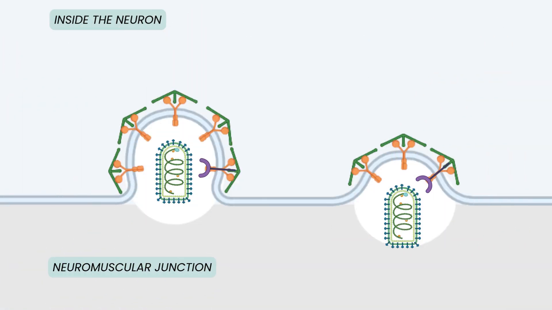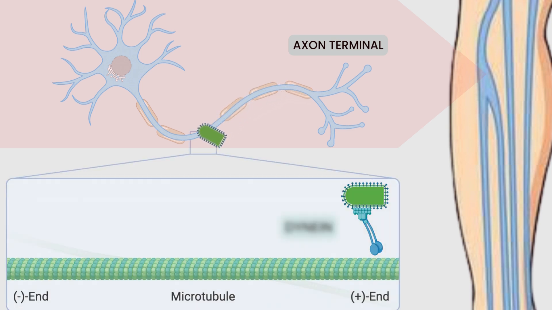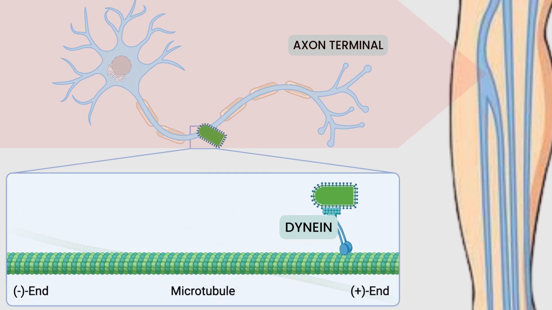The rabies virus enters the neurons via multiple receptors such as neural cell adhesion molecule and P75 neurotrophin receptor. After the rabies virus enters the neuron at the axon terminal, it uses its P protein to bind to the dynein motor protein and hitches a ride up the neuron. The dynein motor proteins are special motor proteins that transport cargo by walking on microtubules in retrograde flow. The rabies virus travels at an average speed of 20 to 40 centimeters per day.